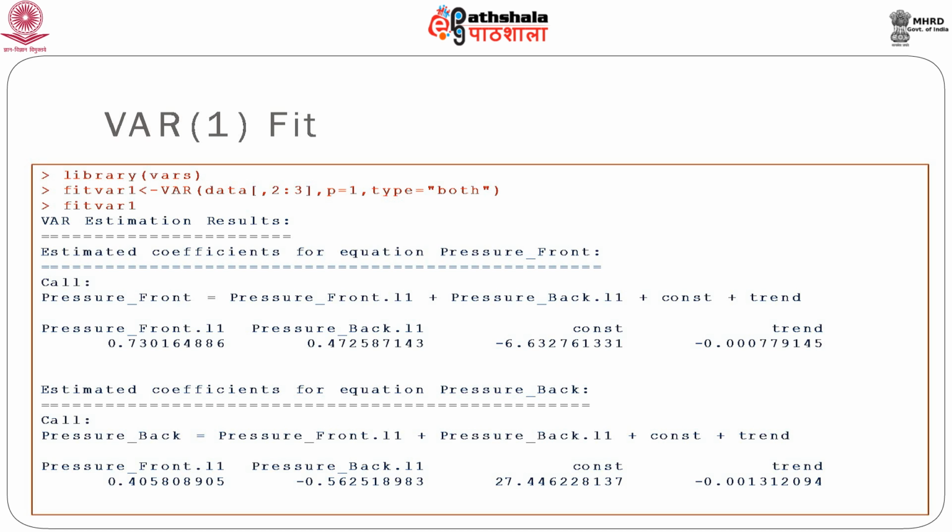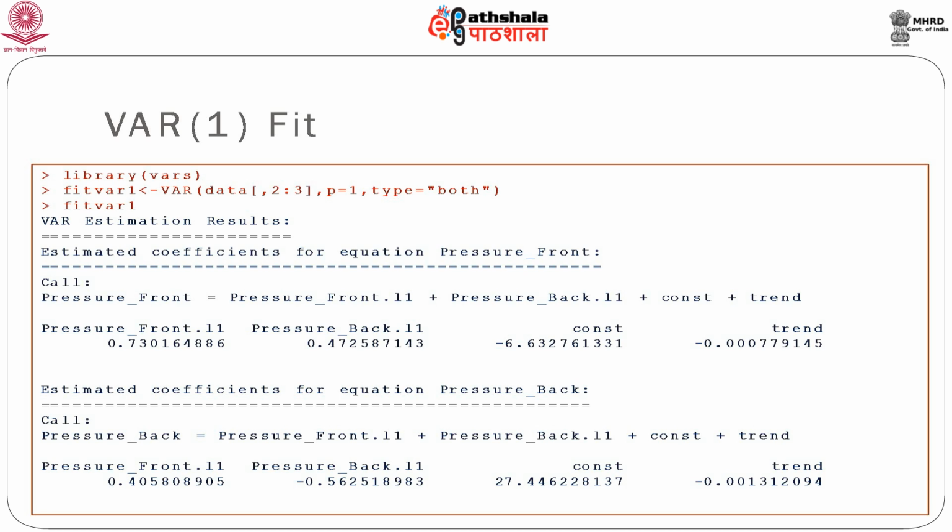You just construct a data frame or a matrix. Say if you have n data points and 5 endogenous variables, then it would be an n by 5 matrix or data frame that can be passed within the VAR function. And p here stands for the order of the VAR. I took 1, so p equals 1, and type equals both, or you can choose the default. That will generate the results.